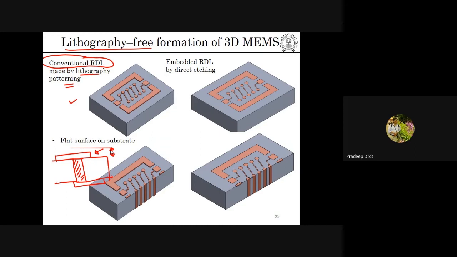Now in order to create this structure, we require clean room process, we require lithography, we require sputtering process for seed layer deposition and other things. And our idea was, can we create some kind of process which does not require this, and can be done without any clean room? So we have come out with one such process. The idea here is basically from this to this. Now if you look at this process here, the clean room is shown here. So the idea here is something like this.